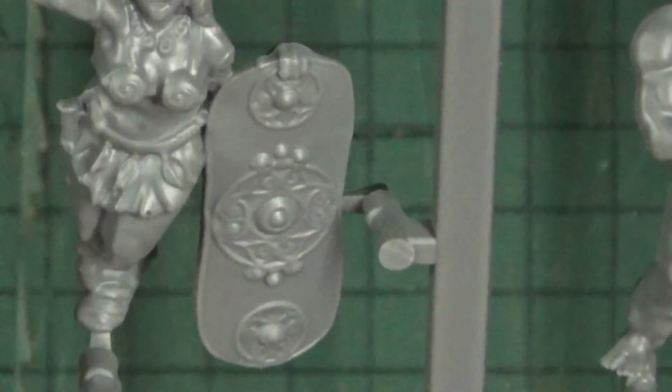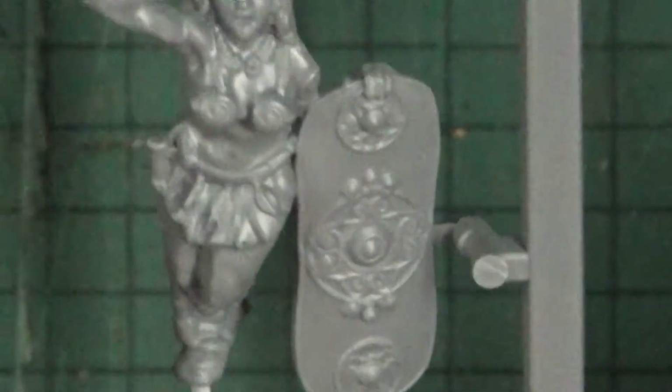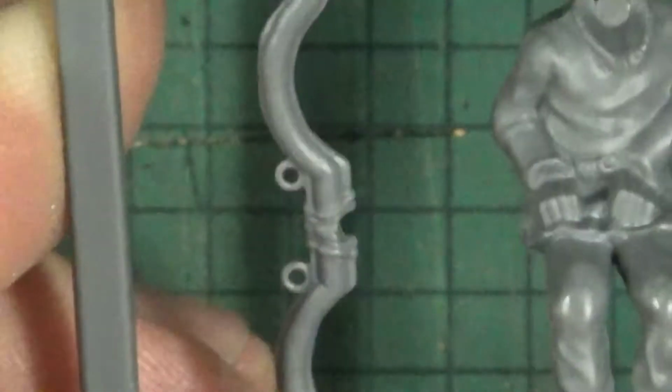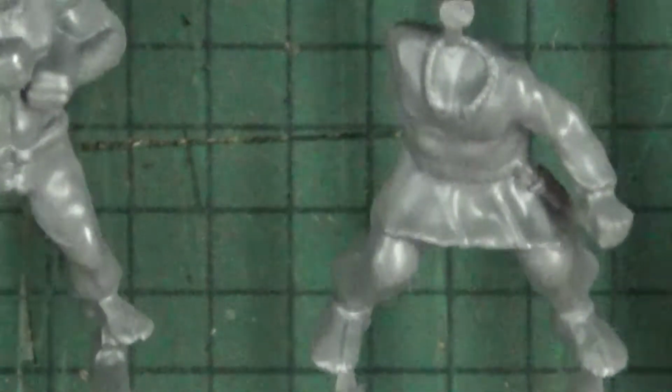So let's have a look at the chariot sprues, which also include this buxom lady. I can't quite decide if she is a figurehead or is actually meant to be crew. It's interesting, I suppose, if you want to do a Boudicca or something like that. I know Boudicca wasn't a Celt, but you know what I mean. So there's the yoke for the horses and a seated reinsman or driver, or whatever kind of guy crouched down. And an interesting selection of heads.